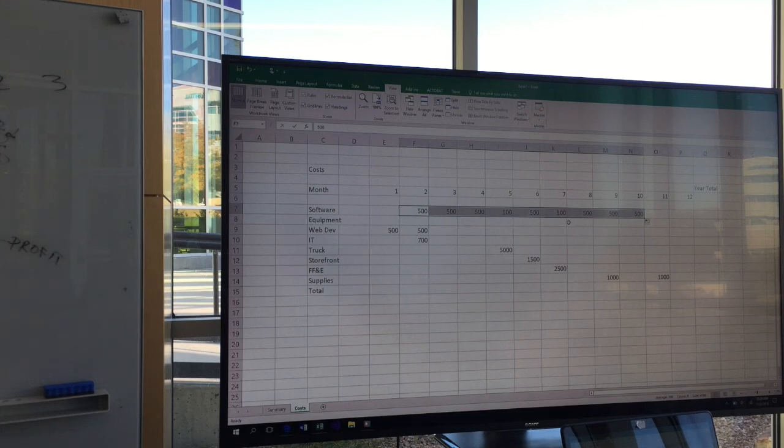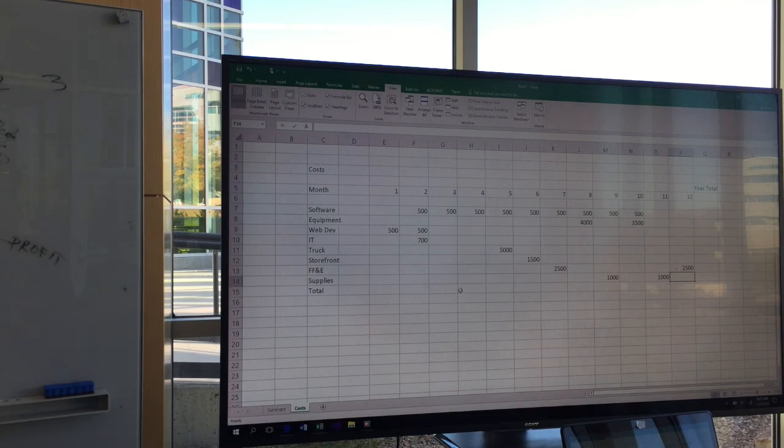And then we're going to have to buy some equipment. Once we get our store and all, then we can start putting in some equipment, and that's going to cost us $4,000 here, and then $3,500 here, and whatever your numbers are, right? I'm just coming up with a bunch of numbers. Let's put something in that last month too. So then we're going to buy our countertops and all that stuff, and that's going to be another $2,500.